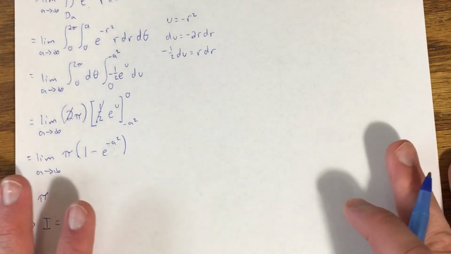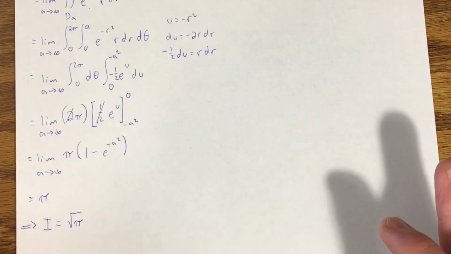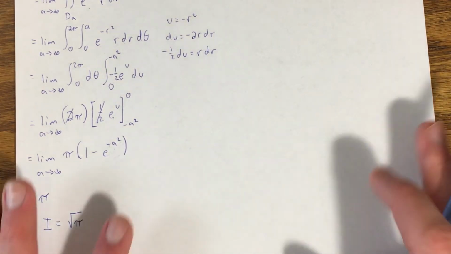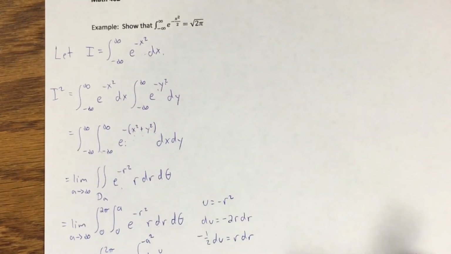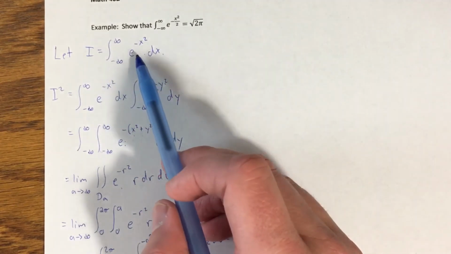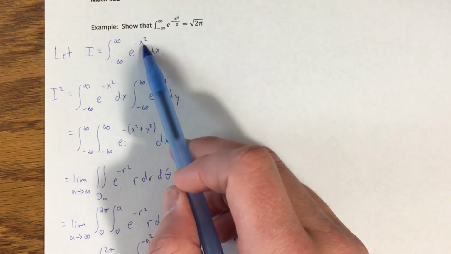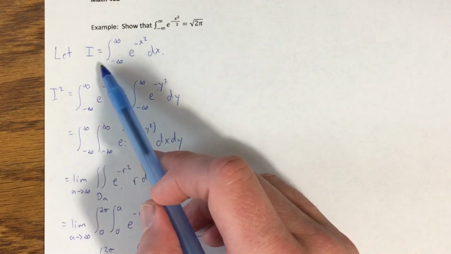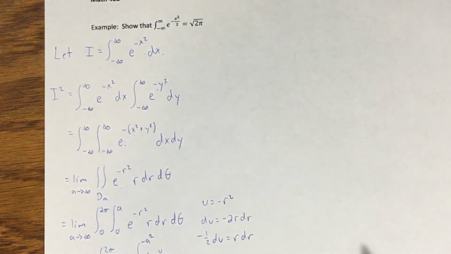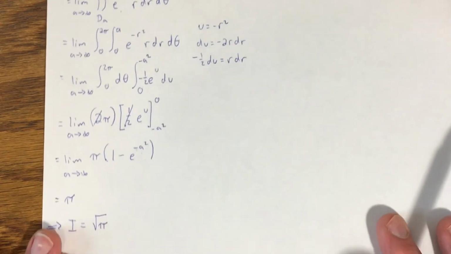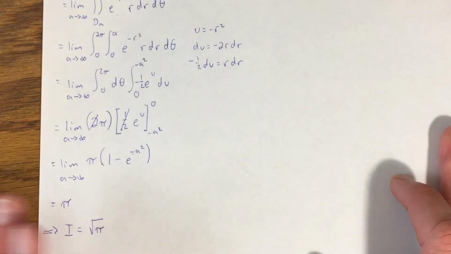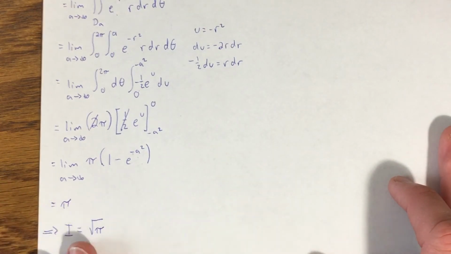Not plus or minus. The reason I know it's not plus or minus when I take square roots of both sides is because, again, I was originally defined to be this integral, but this integrand is positive for all values of x, which means the integral itself has to come out to a positive number. So there's no way that it could be a negative root pi. Okay, so we have this.